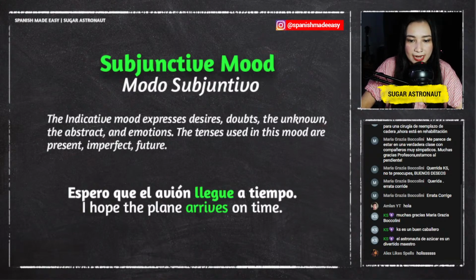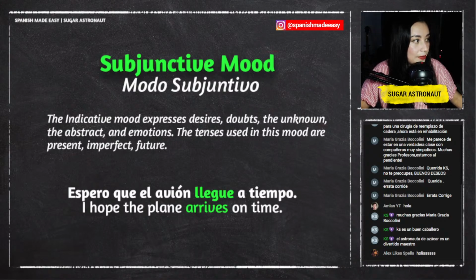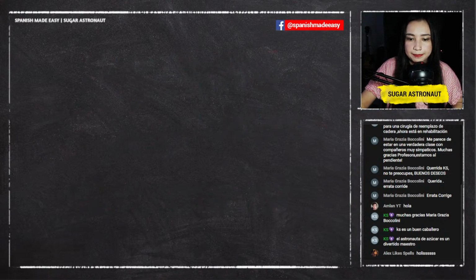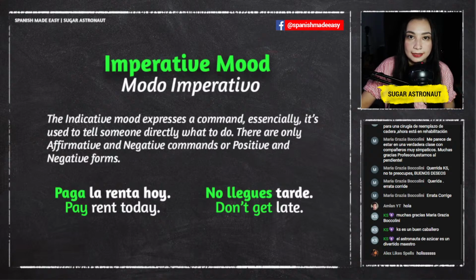Okay, so the next one, guys, the last one. This is, as I told you, not going to be complicated. It's going to be something easy to learn. In the future, we will talk specifically about each mood, okay? And we will talk about the tenses and how they work and all of that. But for now, just remember what the verb moods are about, okay? The last mood is the imperative mood, el modo imperativo. El modo imperativo is something easy. This one is the easiest one, I believe, because it doesn't have tenses. It has some forms. They're called forms or commands, okay?